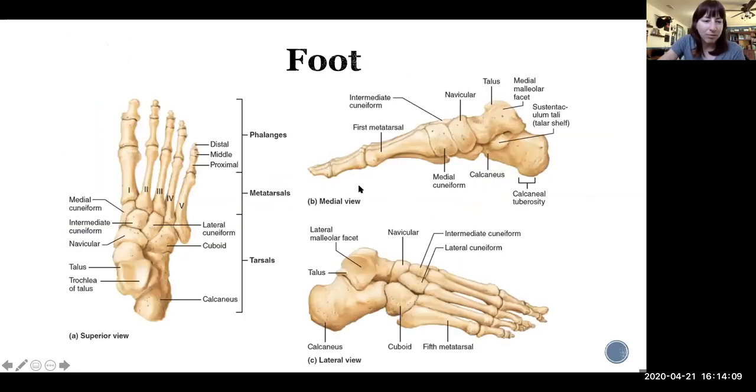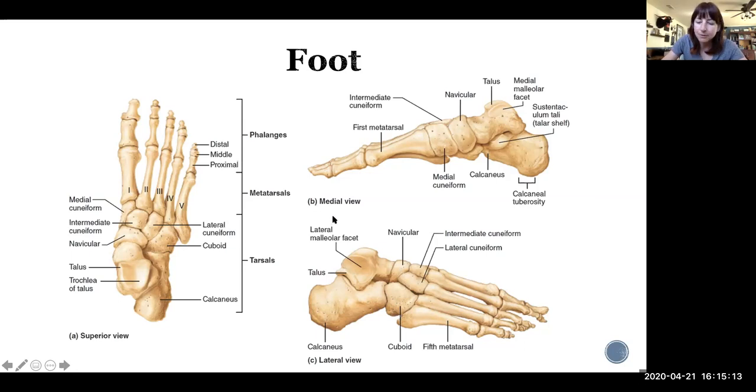I've got multiple views here. I like this picture much better than I like the hand picture, so I'll see if I can find something similar for the hand so you can get a view from multiple angles, and hopefully that'll be helpful. So, okay, for your wrist and hand bones, you have carpals and metacarpals, okay? On your feet, your ankle bones are called your tarsals, and your foot bones are called your metatarsals, okay? Carpals, metacarpals, tarsals, metatarsals, okay? Your carpals are what you use to drive your car, and your tarsals are close to your toes. That's how I remembered it, okay? So your carpals are your wrist bones you use to steer your car, and your tarsals are your ankle bones, which are closer to your toes, tarsal toes, carpal car, okay.